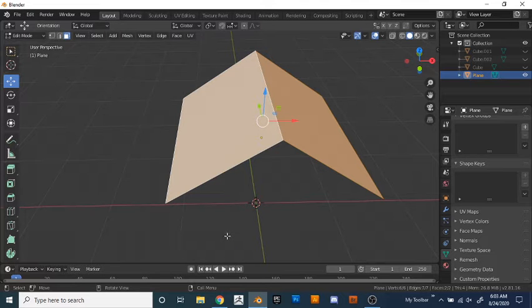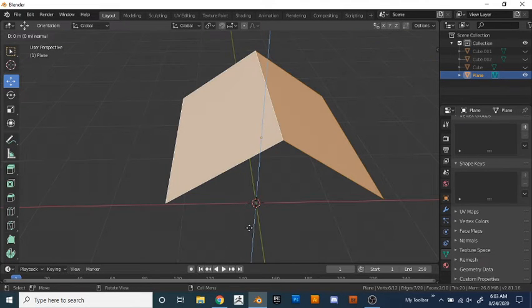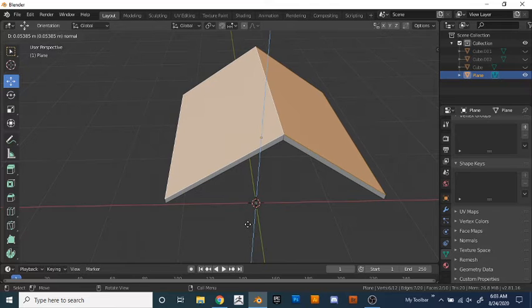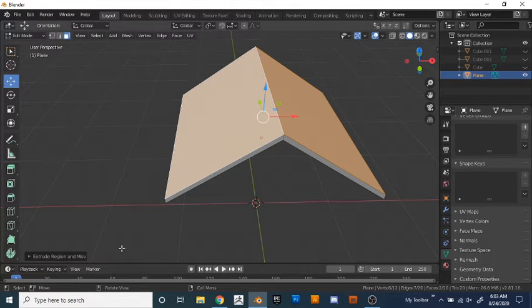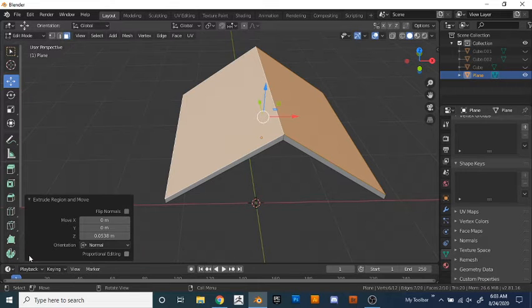I'm going to hit E, and now notice it goes straight up. We could do that, or we could do it along. We could change some of the settings of what we just did. So down here in the lower left is a little button, and this is the last action that you did. So let's say here's the orientation, and we can change it to not normal, local.